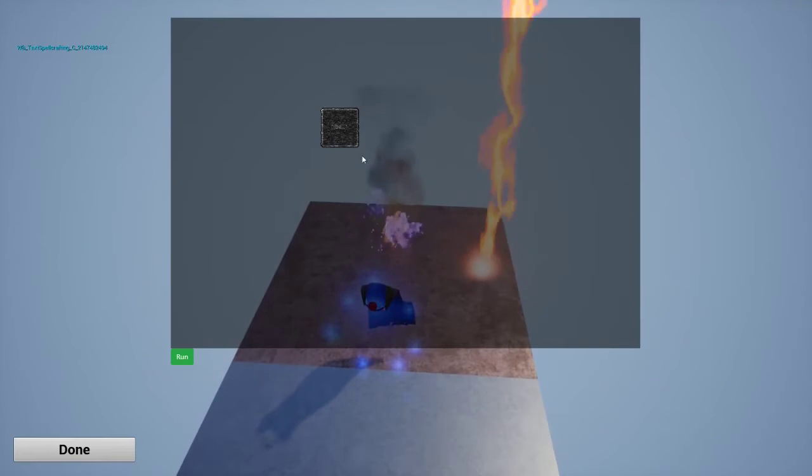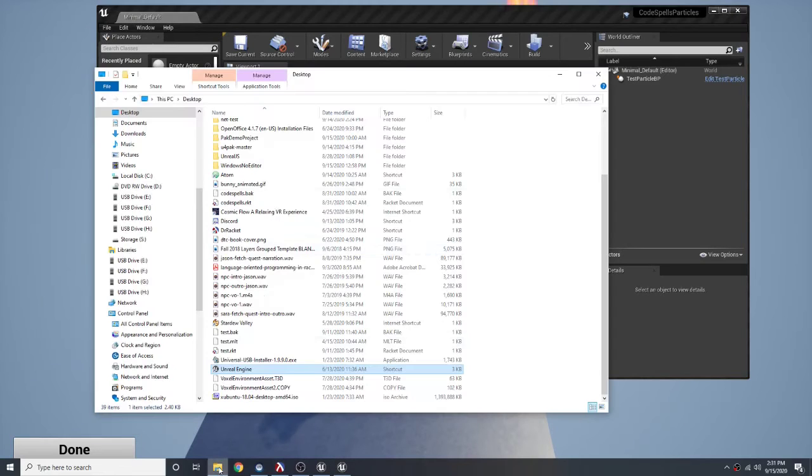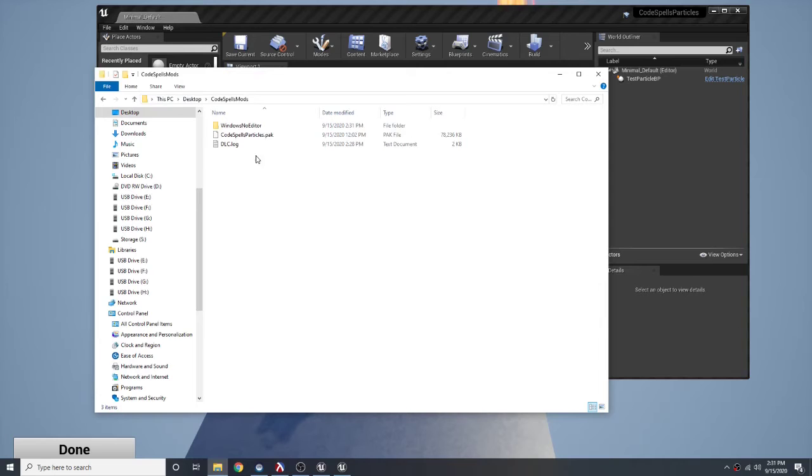Now, I can't run it yet because I haven't put the mod file in the appropriate place, but let's go hunt that down. So it was on the desktop in CodeSpells Mods, and essentially I want to hunt down the PAK file. The PAK file is essentially a mod file.